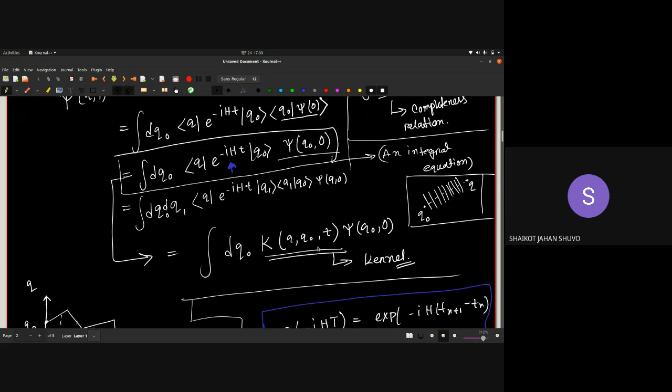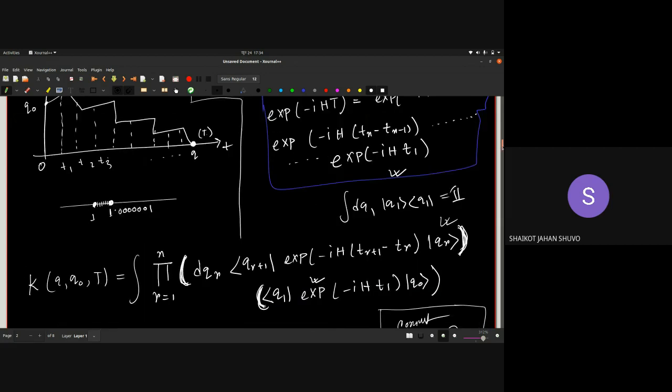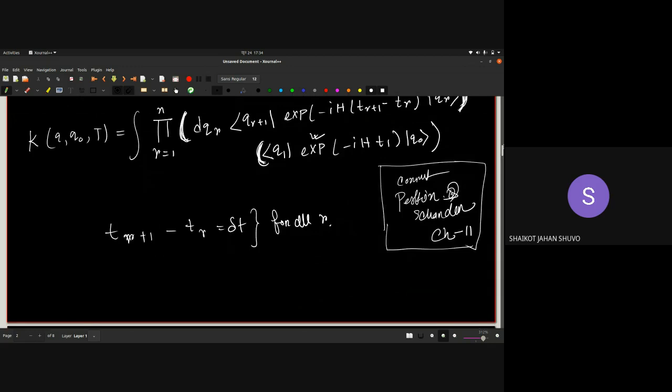Yeah, just look at this expression. Here the reference time was 0, and we said, after some time small t, my state goes from psi naught to psi, right? So first we have to determine the kernel, and the integration on this q naught won't act on the kernel itself, rather it will act on the kernel times the initial condition, or initial wave function. So on the kernel, when we are manipulating this one, there is no integration over dq0. You're right.